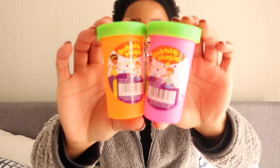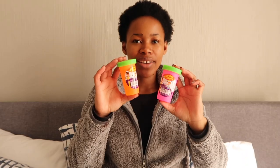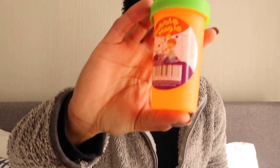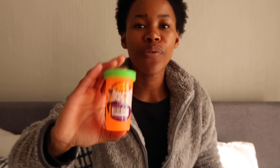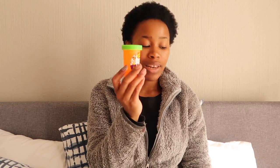I forgot to mention — two more things I got at the Crazy Store were bubbles. Each one was 10 rand, so I spent about 50 rand in total. He just loves them — when we go for walks I take one and blow bubbles at him, and he tries to catch them and blow them too.